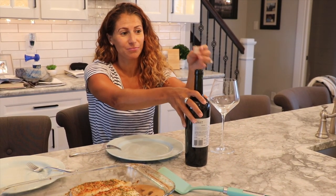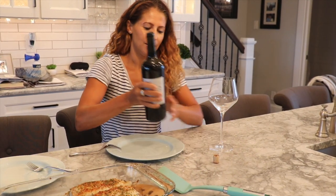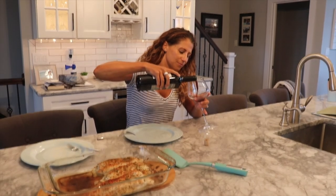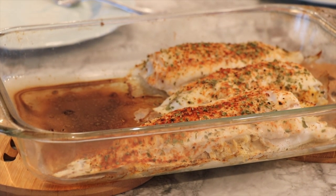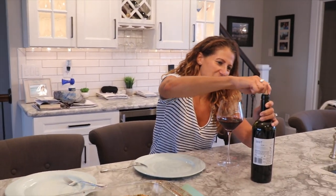Well, I have Malbec, a red. Usually with seafood, I like white, but this is all we had. That's all we got, right? So a 1907 Malbec. It's gonna have to do. That'll work. So a little bit of red wine, none for Chrissy, thank you. Whoa, that looks pretty good. Pretty sure I have a piece of cork in my wine. Hey, but I'm still gonna drink it. Anyone you talk to says a little cork in your wine's no big deal.